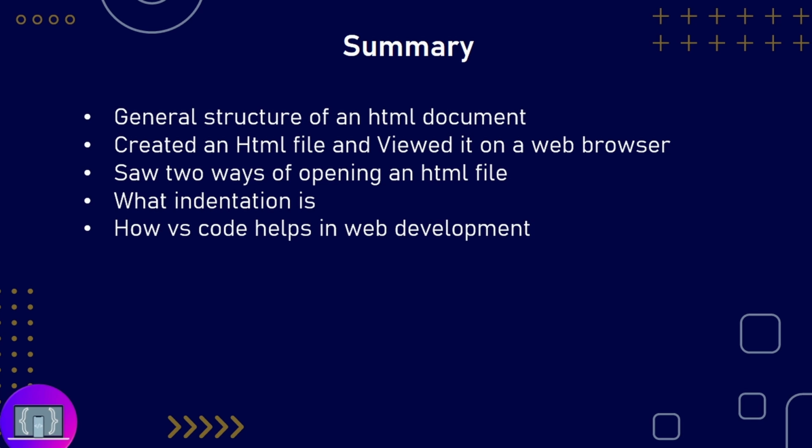We saw how VS Code helps us in web development. The fact that VS Code automatically completes our code. When you type the opening tag, it gives the closing tag. And we also saw the package Live Server in VS Code, which helps us to automatically reload the website and the web browser in such a way that we don't need to reload on our own. Immediately we make a change, it reloads the content. We also saw the shortcuts I use: Alt, Shift, and the down arrow key to duplicate content.